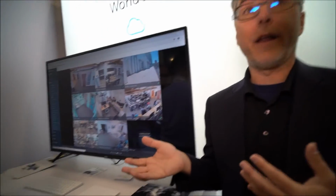So it's been an interesting road. The company's been around for 4 years. 4 years ago, the founder of our company had the epiphany that things are complicated, they should be more simple. For the first couple of years of our existence, we spent all of our energy developing our own hardware and our own software. So everything you see here is Verkada.